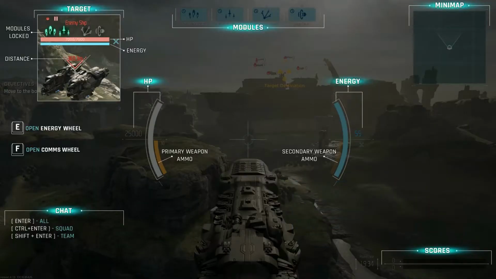I'm going to go ahead and bring up the help screen just to go over the full array of the UI. This is actually a brand new thing they added recently. So, first of all, there is a chat. Enter is all chat, control enter is squad chat, and shift enter is team chat. Squad chat is the party system. Currently you can only have 3 members of your party, which doesn't make a lot of sense considering this is an 8-on-8 gameplay mode. Alright, your health is on the left, your energy is on the right.